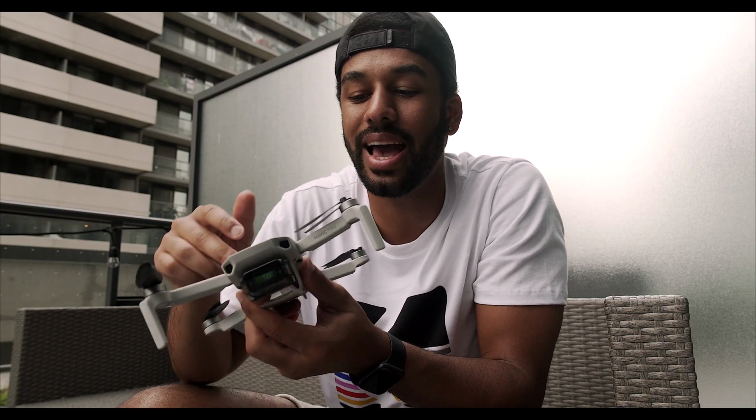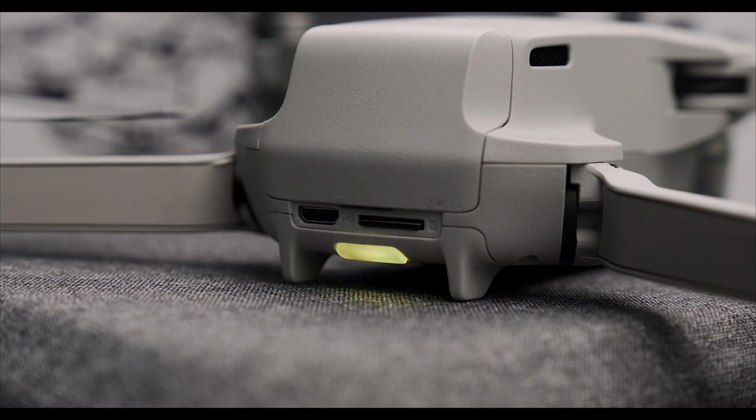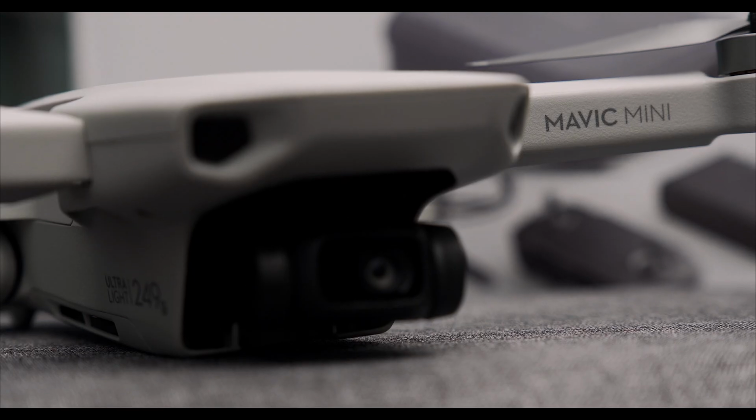The thing with this drone is because it's under that 250 gram mark, they had to take a lot of things out of this drone. You still have the sensor on the bottom, which helps you land, but it doesn't have any sensors on the side, back, or front for collision avoidance.